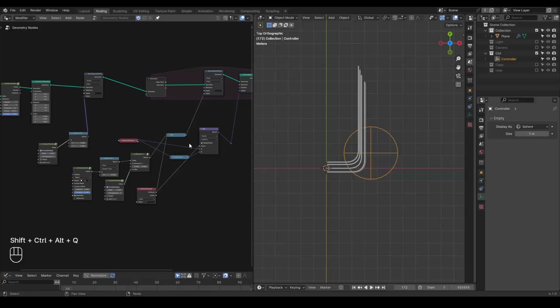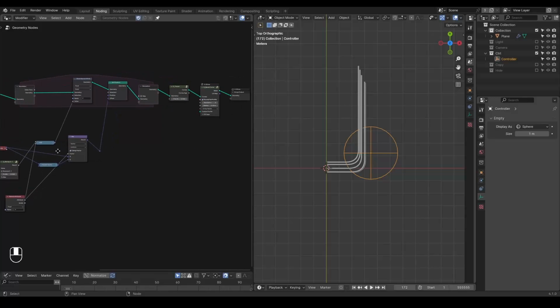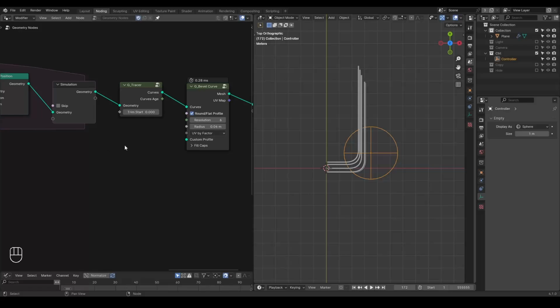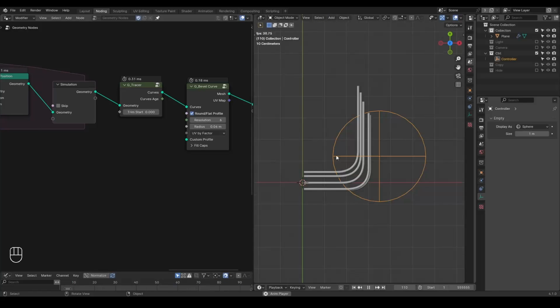So now we have finished the major concept, and the rest we're just going to finish this setup with some changes. So one thing I'm going to do is that instead of emitting a particle once, I'm going to emit multiple particles, and I'm going to have multiple traces. So one thing I'm going to do is that I'm going to trail these particles. This tracer by itself is running a simulation zone inside.